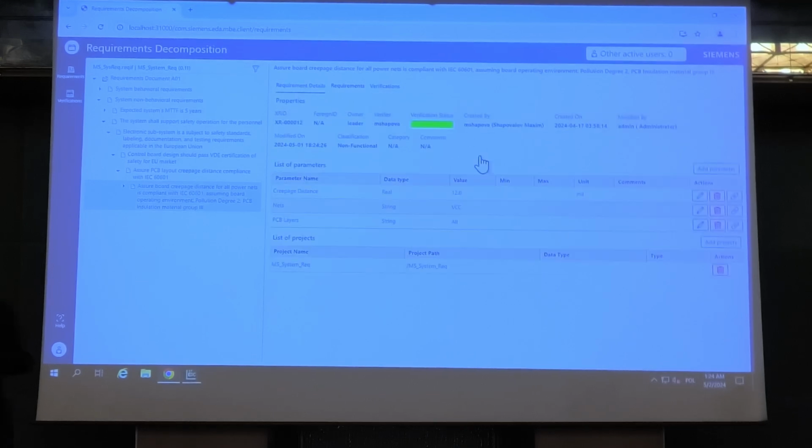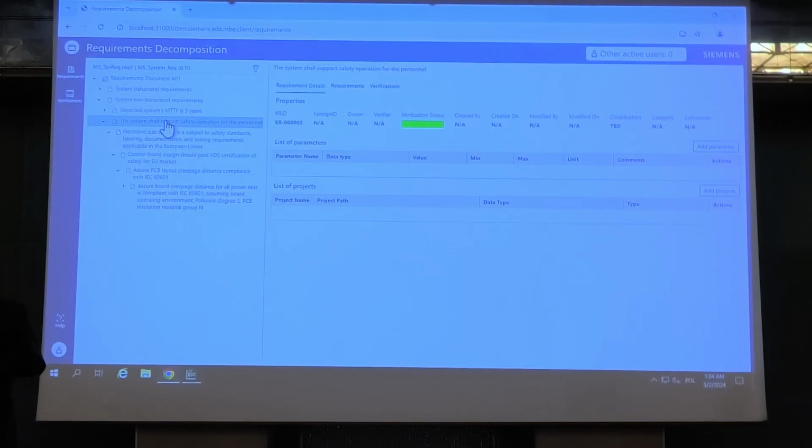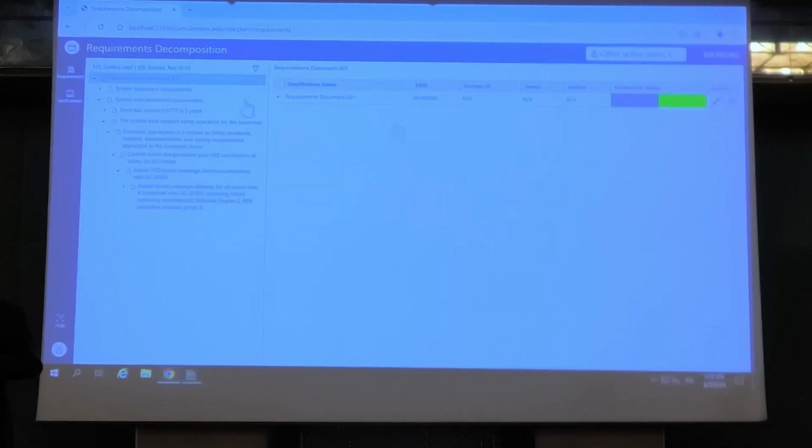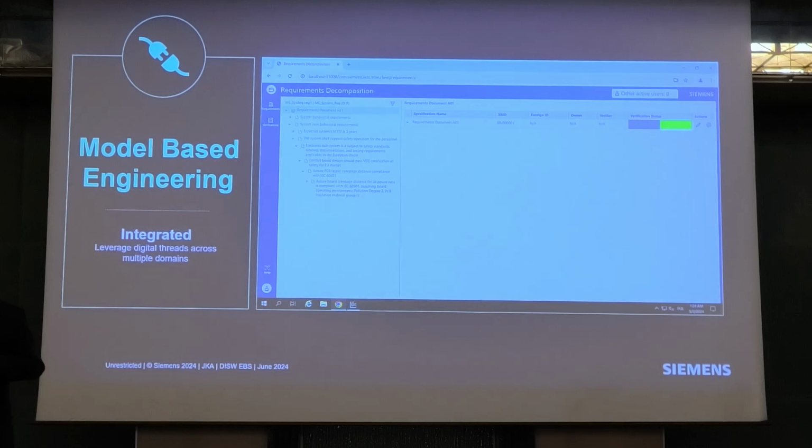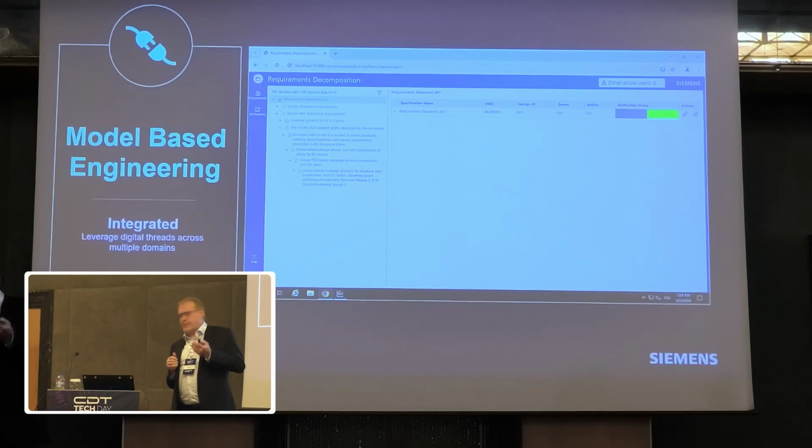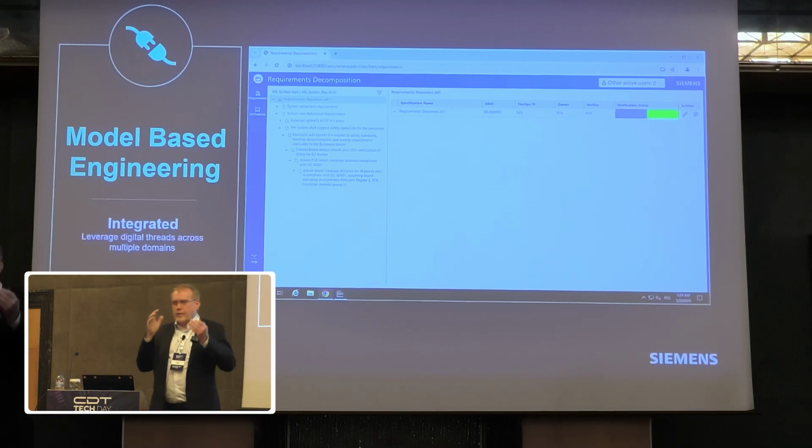So that is the first digital thread. Architecturally, making sure that we are going to track requirements into the domain, really going down the V with the requirements, and make sure that those requirements then are going to be verified and tracked. The interesting thing is, of course, it was hard to see in that video, you have also the full traceability. You know exactly who did what kind of verification on this design, when, and changed the status of that design. So you have that full traceability in your system that can also be propagated back to your verification management tool, so you have a full documentation of your design.